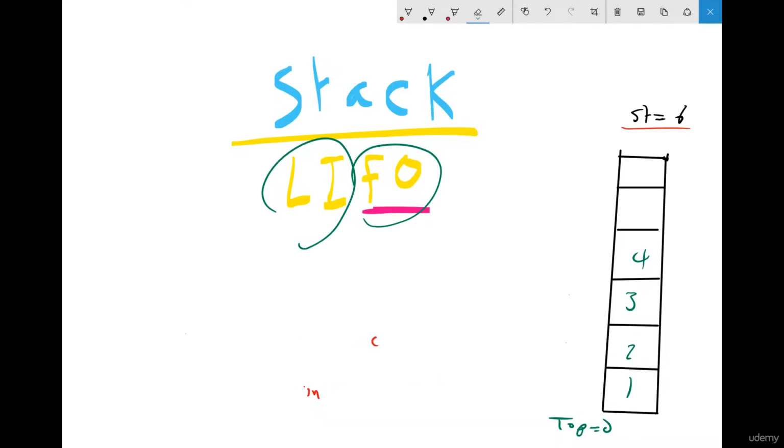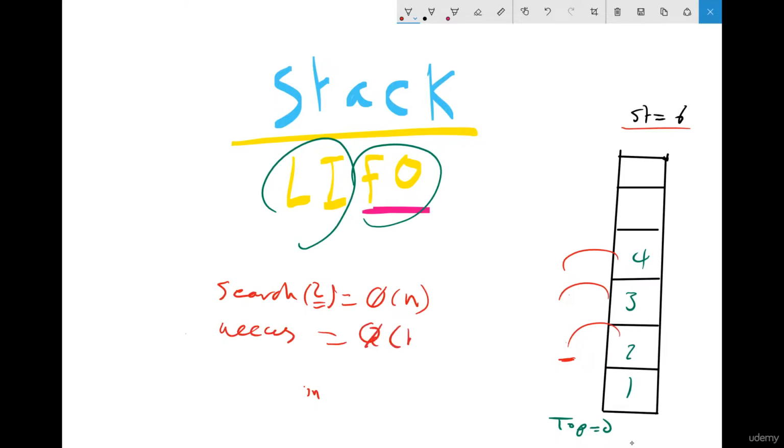Now let us talk about the big O notation and how we find it. Let us start with searching or access. If you want to search for an element, for example 2, how would you search for it? You would take n time: pop 1, pop 2, pop 4, pop 3, pop 2 until you find it. So searching takes O of n time. Access to an element is the same thing. It would take O of n to access any element, because you have to go in the same direction when you enter or remove elements.